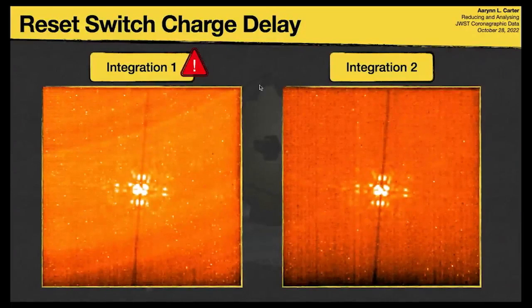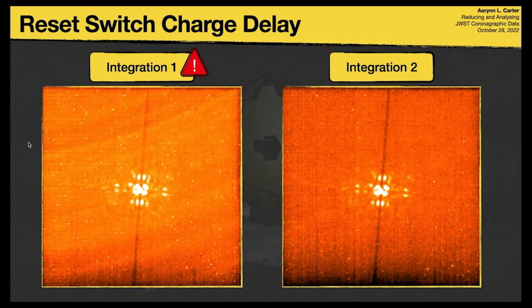Okay, so I do want to mention one particular issue we had with the MIRI images. So this is after I've subtracted that glow stick on the previous slide. Between two integrations, the first integration and the second integration for the MIRI images, you can see a significantly different level of noise in the images. So integration 1 has these strange sweeping residuals in the image, whereas by integration 2, they're mostly gone, although they do linger a little bit.